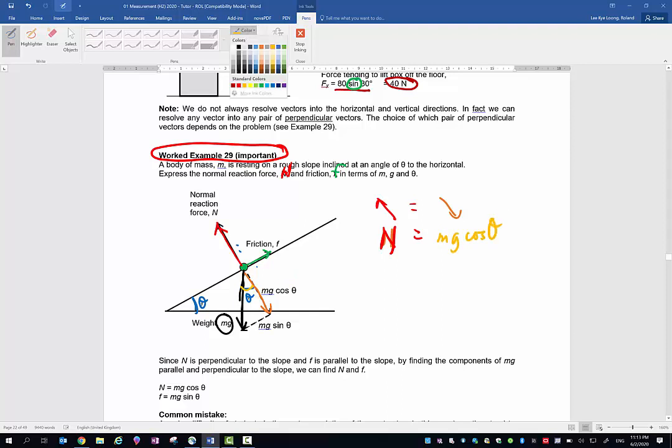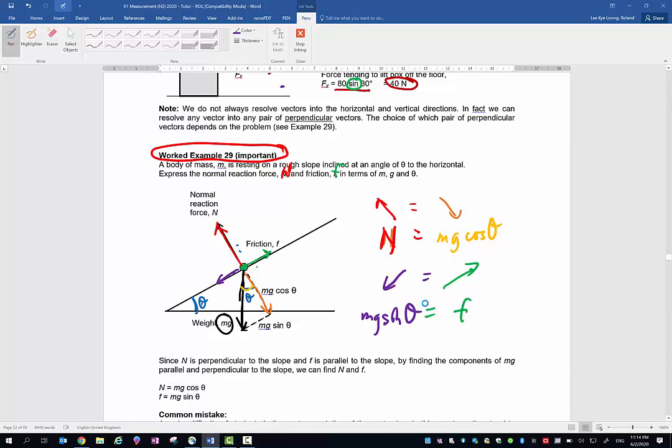Clear? Then the component of the weight that balances the friction, maybe I put another color. Purple. So this component will balance the friction. This component is to balance the friction, so the friction equals F. Now this component, when you resolve the weight, is a component away from the angle, so it's sine. So this component equals mg sine theta. That's how you look at it.